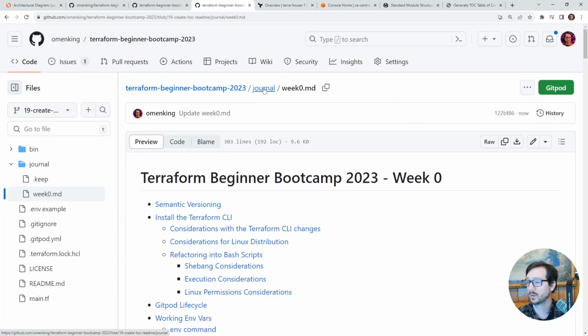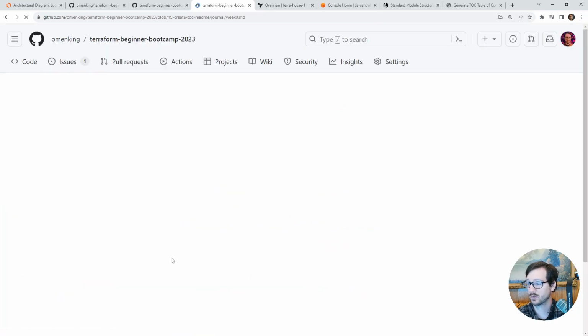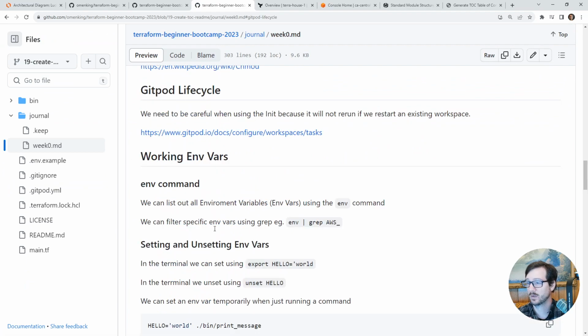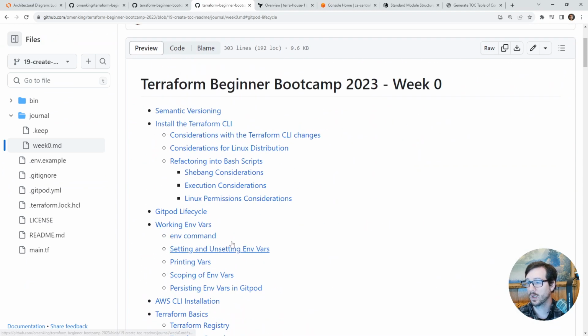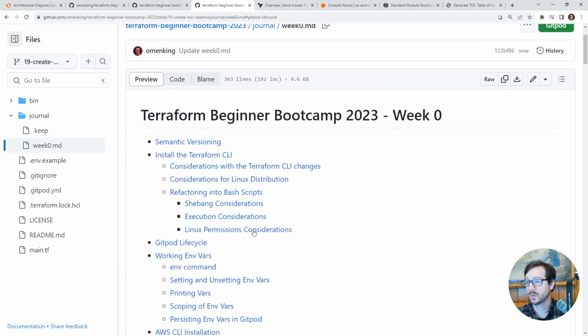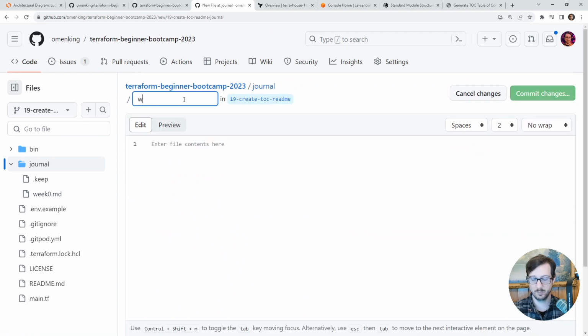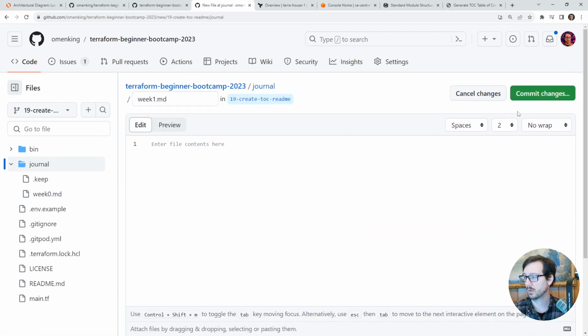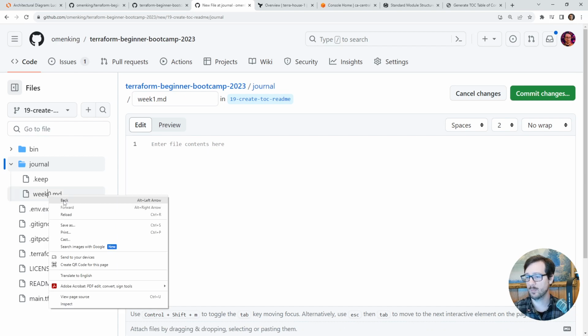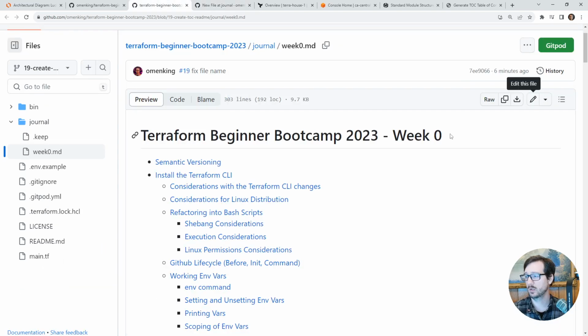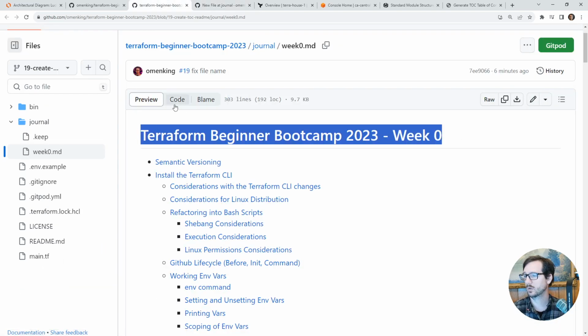We'll go back. Give this a refresh. Try this again. Great. So I think this is really good and nice and organized. But now for week 1, we will set ourselves up a new file because we already have a use case for that. I'm going to add a file here, create a new file. This will be week 1 MD. And I don't remember what we named the other one, so we'll go over here. I just want to grab that quickly.